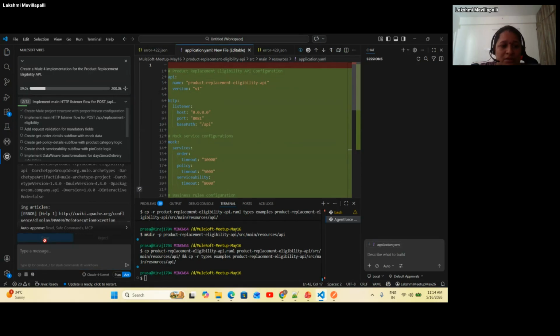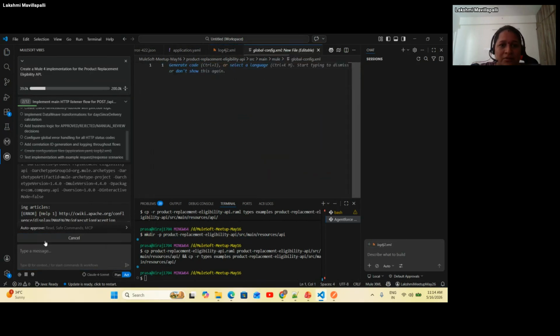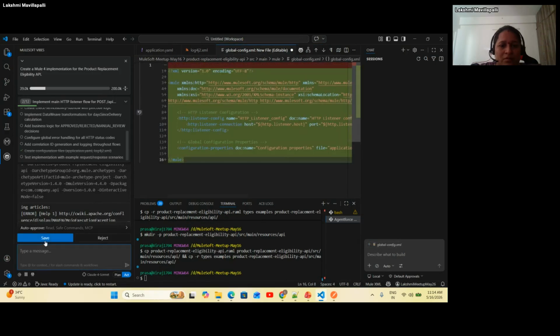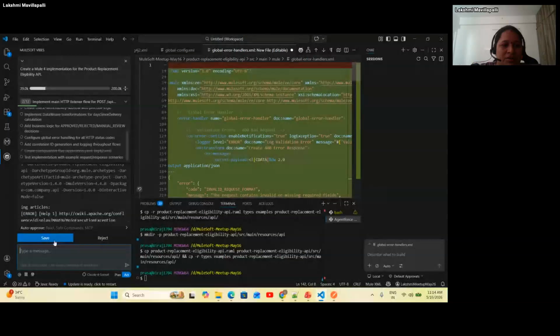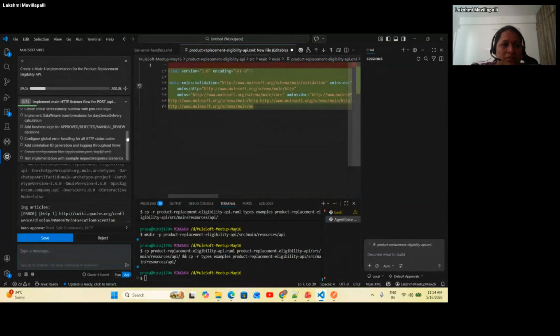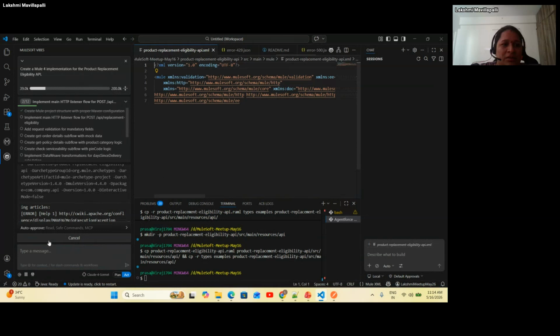It is trying to execute a few Maven commands to run this. Let me click on save. It is creating files one by one actually. So what is the task? See the structure it has created. It seems now it is working on the files like listener flow and all the subflow. One by one, it will execute all these tasks. It will show you like 2 by 12. The first is completed, and now the second task it is working on.